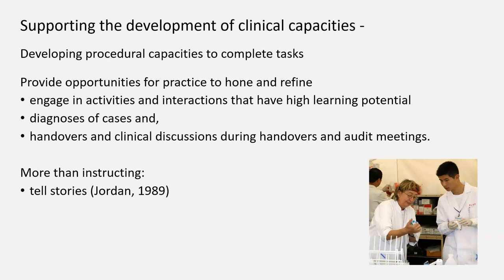So it's more than instruction. Aspects of telling can include narratives and stories which help develop understandings. For instance, Bridget Jordan in her work with Mexican birth attendants would take trainees around the village and the stories about births in those houses was recounted. The particular circumstances helped enrich the experience but also help recall and understanding — rather than an abstract medical situation, it's embedded in a particular circumstance.